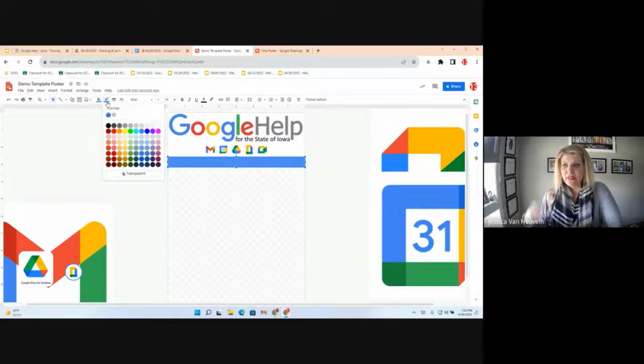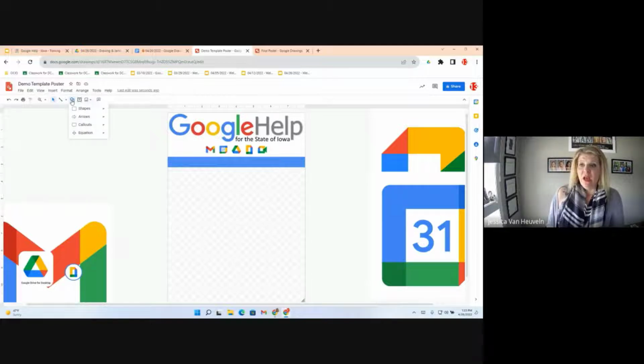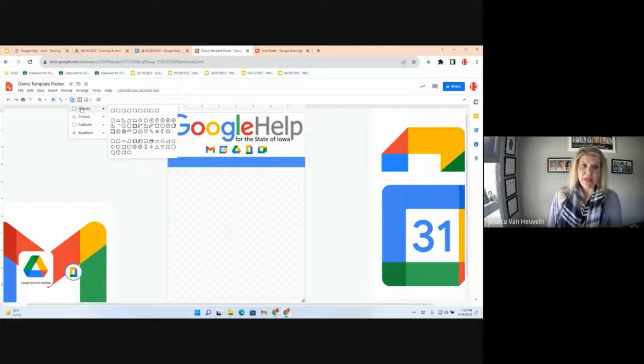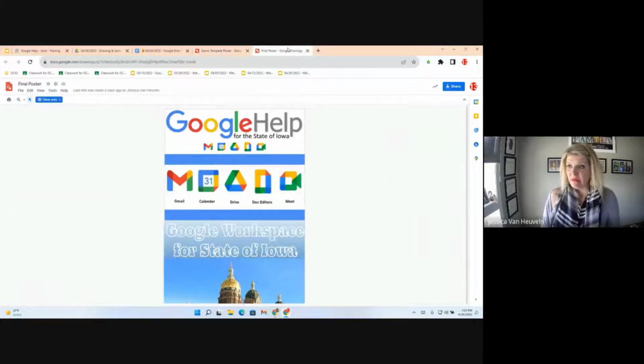Okay. So this is a rectangle shape. We'll add some shapes here down the road, but you can see that you do have a shape button over here, right next in your toolbar. And you can see all the different shapes. Obviously, we could spend hours just testing all these different shapes. These are just so you know that there's a lot of different options to choose from regarding inserting shapes. Can you already see that you have a lot more shapes to choose from than Paint, right? So you have a lot of ways to annotate and express your canvas. So with that, let's go to the poster and see what we have next.